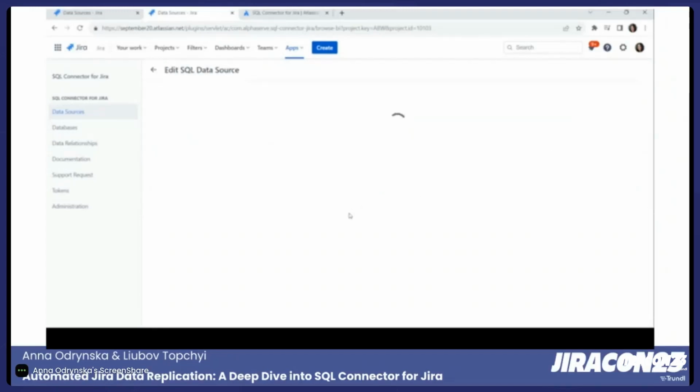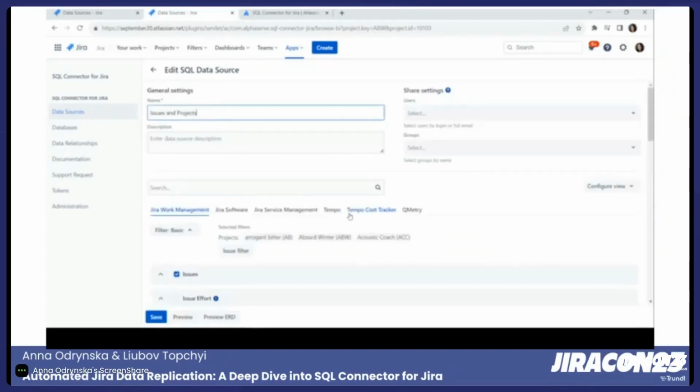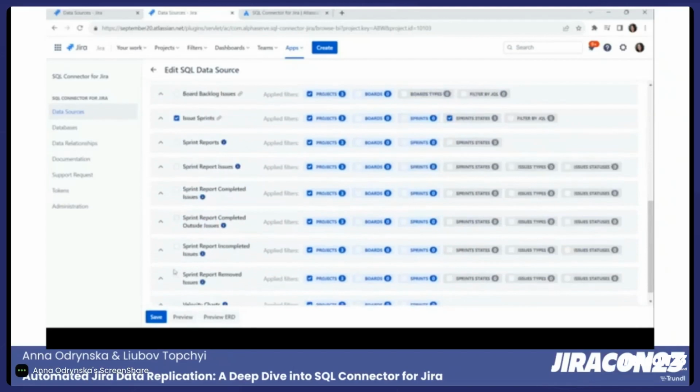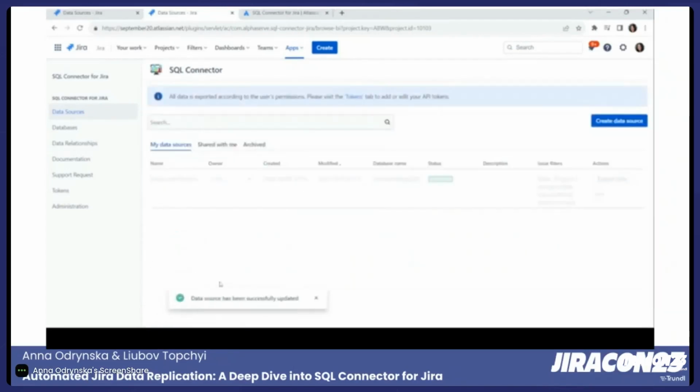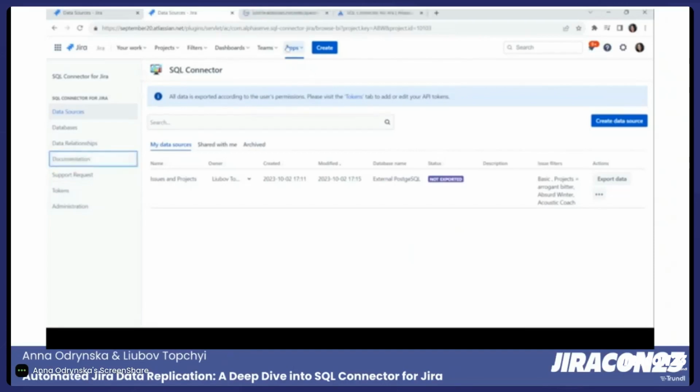And as I already mentioned, you can edit the data source, add any other tables, and adjust the filters. This is something you can do anytime, so it's up to you how you'd like to deal with your data source. And of course, as soon as you edit the data source, you probably would like to export new data, so the application provides you with the status not exported.